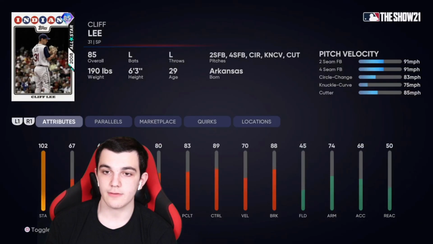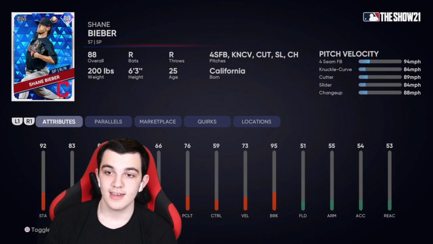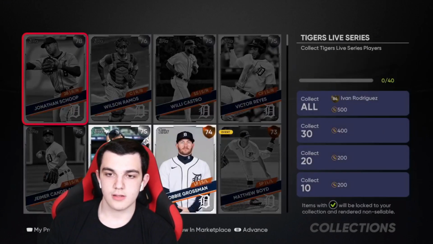Cleveland Indians, 85 Cliff Lee, and this card is trash. I looked at those per-nines, and I can already tell this card is absolute dog water. When your per-nines are below 70 for each of them, you're horrible. But Shane Bieber, 25K, and Ramirez, 28K, so it's a little expensive. I wouldn't do that one.